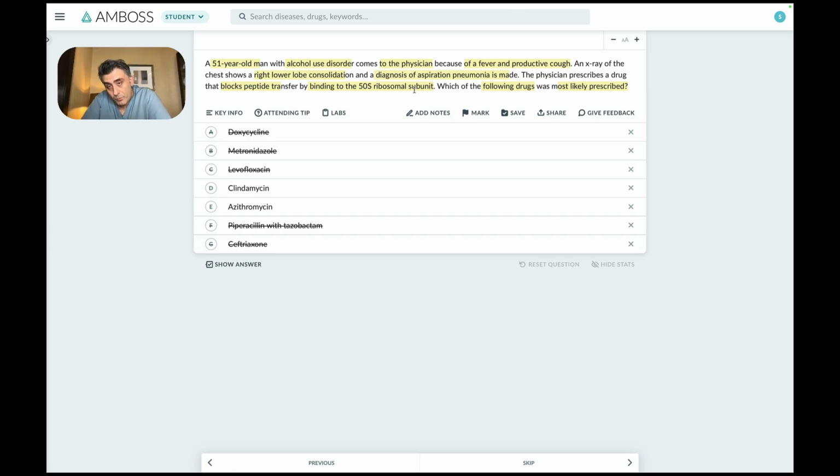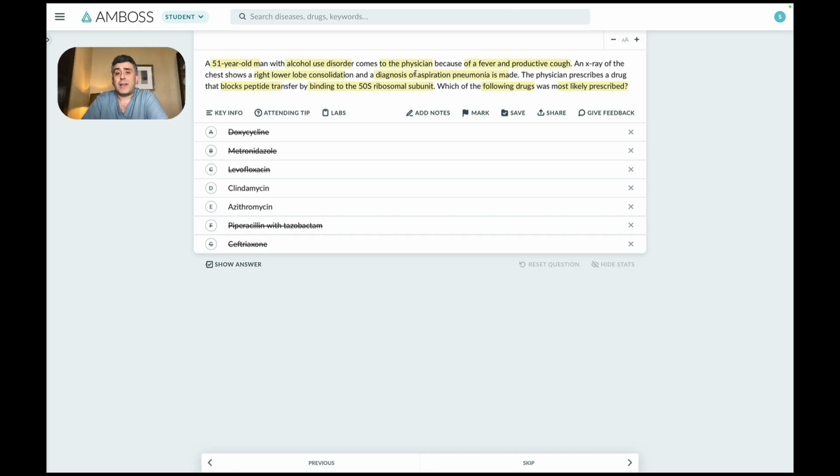Here's the problem, or here's the issue. It could be a problem if you don't know the content. It's aspiration pneumo. We need to know that it's an anaerobic organism, not aerobic. So clearly only one of these drugs is prescribed for anaerobic infections, and the other one is prescribed for community-acquired pneumo. And this is where you can use mnemonics up to a point, and it's very valuable, like the ones that we have in First Aid, because they help you remember the information and recall a lot faster, like we just did right now. We saw the 50S, we thought CCEL, automatically you knocked out most of the answer choices except two.